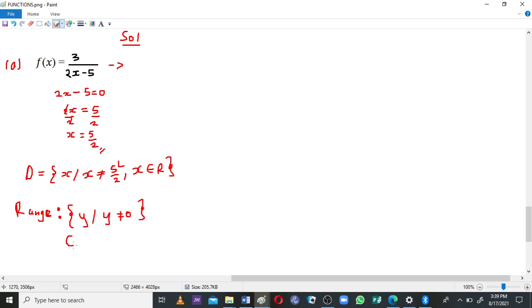The other way you can write it is that y is going to start from negative infinity to 0, but 0 is not included, union the possible values from 0, but 0 still is not included, and then it will go to positive infinity. So this will be your range, or this one here. I'll put all so that you can see. So your range is either this one or this one. Okay, all right.